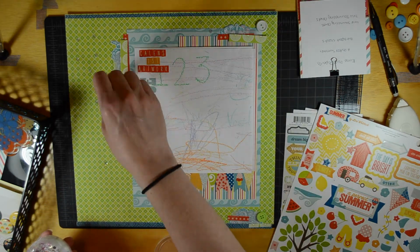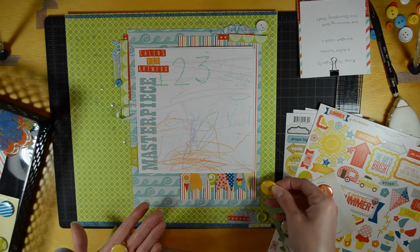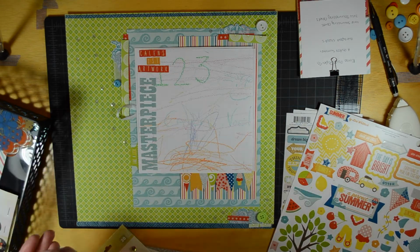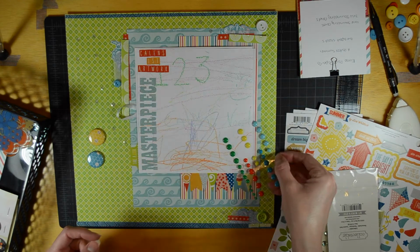I got them from a sewing shop. It's just a locally owned sewing shop. It was just a bag full of miscellaneous sequins, and I think it was like 50 cents for a whole bag of it. If they had had more, I probably would have bought more, but it was the last one they had. But I use it a lot. It's just enough to add a little bit of something extra to the page without being so noticeable.